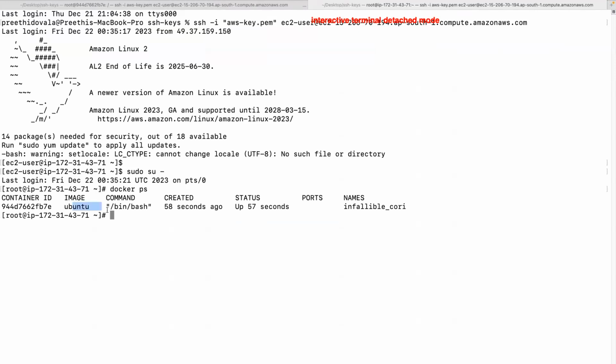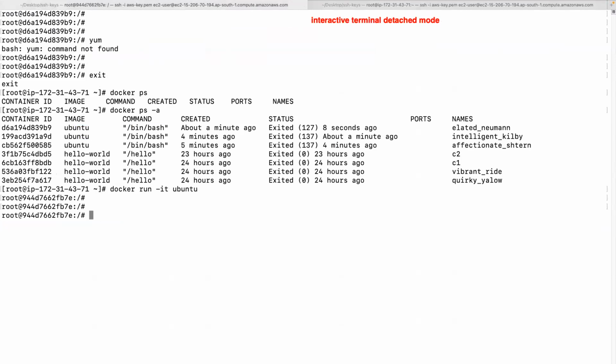Do you see 944 is running from 57 seconds? So as long as you're inside, it's running. When you come out, it's stopping. But what I want is to come out and still keep it running. If I do exit, it will be stopped.